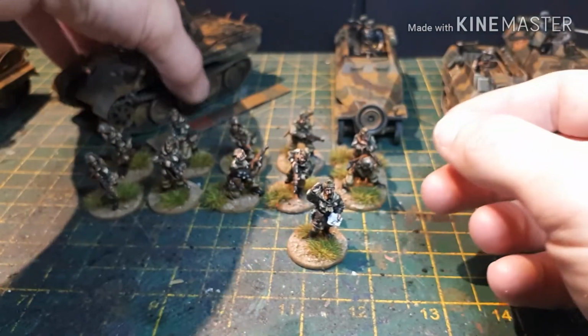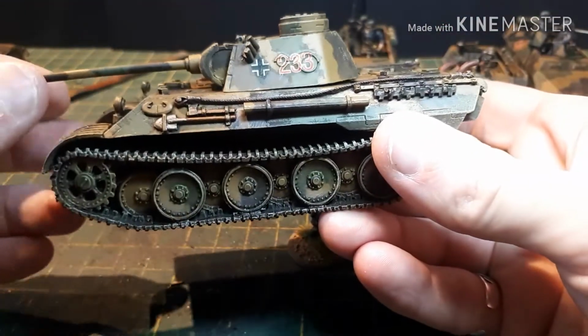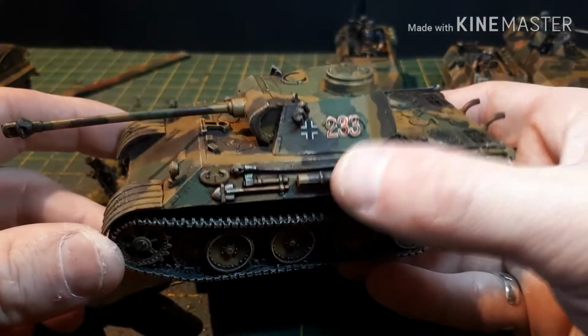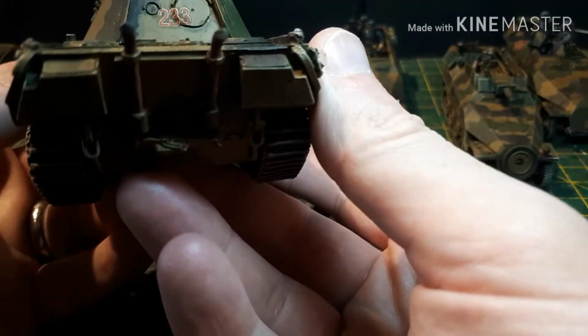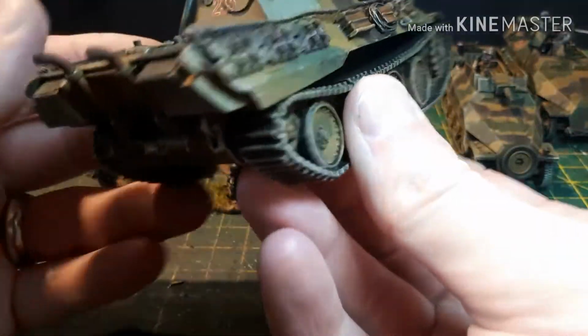Now let's look at this. This is quite a hefty piece. It is resin and metal. The gun barrel is metal. A few of the accessories are metal. The tracks, the cleaning kit there, and the mud guards and what have you are all metal.